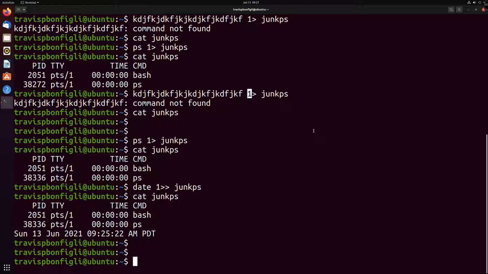But let's take a look at 2 different ways we can do this. So if I put in this bogus command right here, and I say 2 greater than, and I send it into junk PS, what is going to be the result of this command? Exactly.